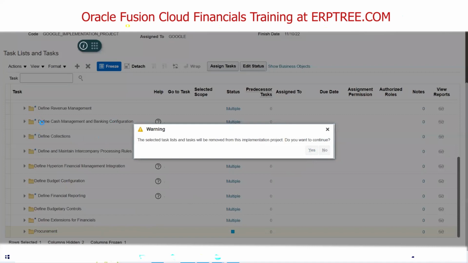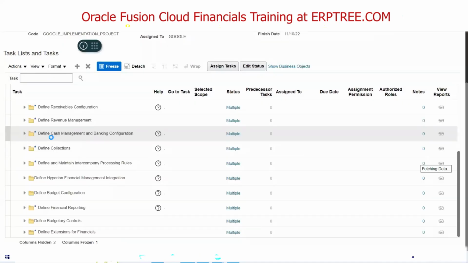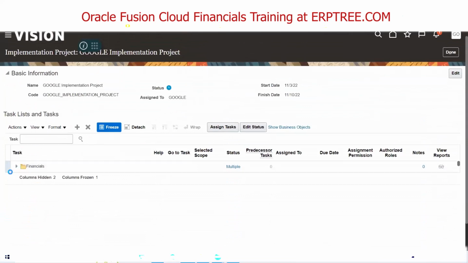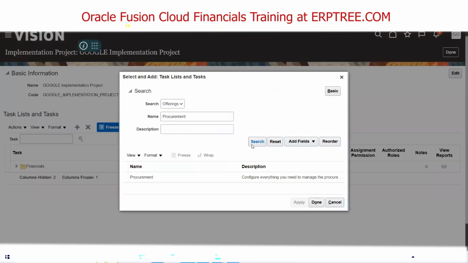The financial offering was selected, so it is adding within the financials. Right? It's deleted. Now don't select this record. Now click on add. Select procurement. Click on apply. It will be added into our implementation project as one of the offerings.